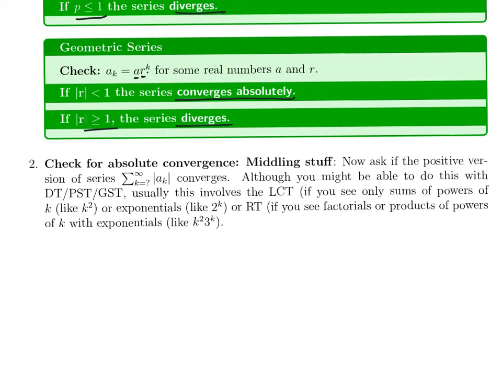More typically, you're going to get a complicated series that doesn't fit any of those patterns, but that the terms converge to zero. In that case, you first need to decide if it's absolutely convergent, which means that you need to look at the absolute value. Remember, when you take the absolute value of the terms, anytime you're multiplying things, the absolute value of a product or of a fraction is the product or fraction of the absolute values. The absolute value of minus one to the n is just one. The absolute value of minus two to the n is two to the n.